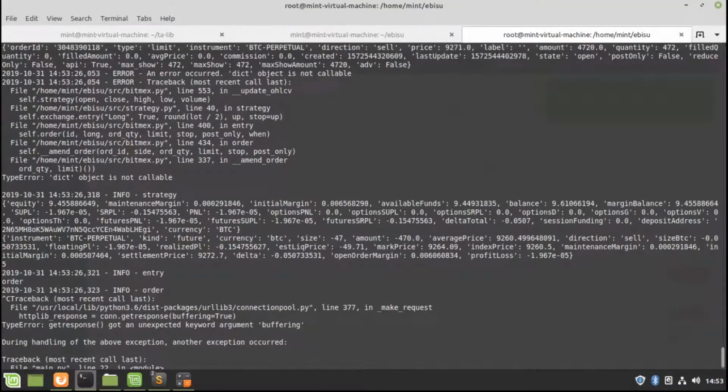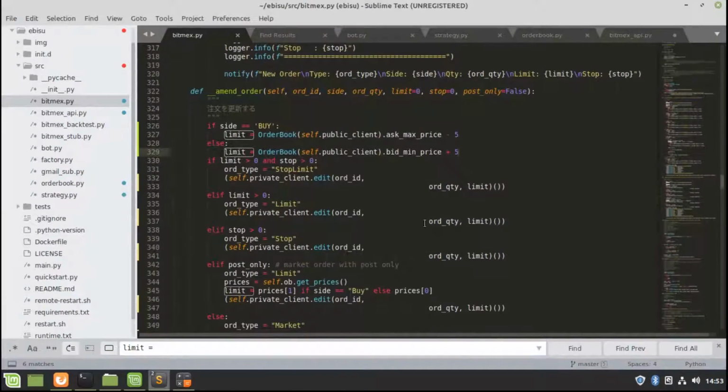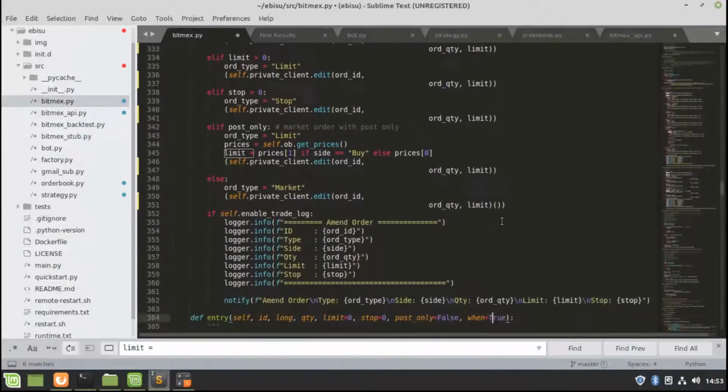Amend order. 337. None of these are callable, guys. None of these are callable.